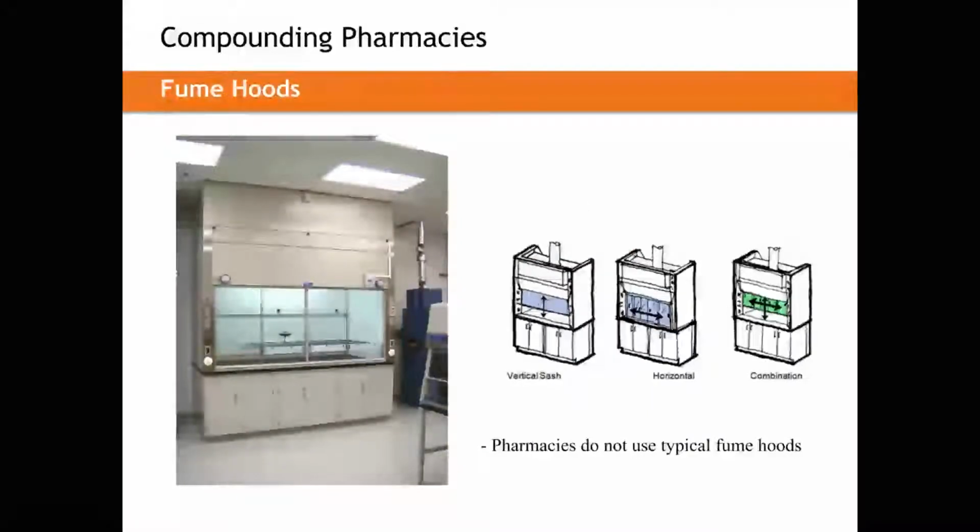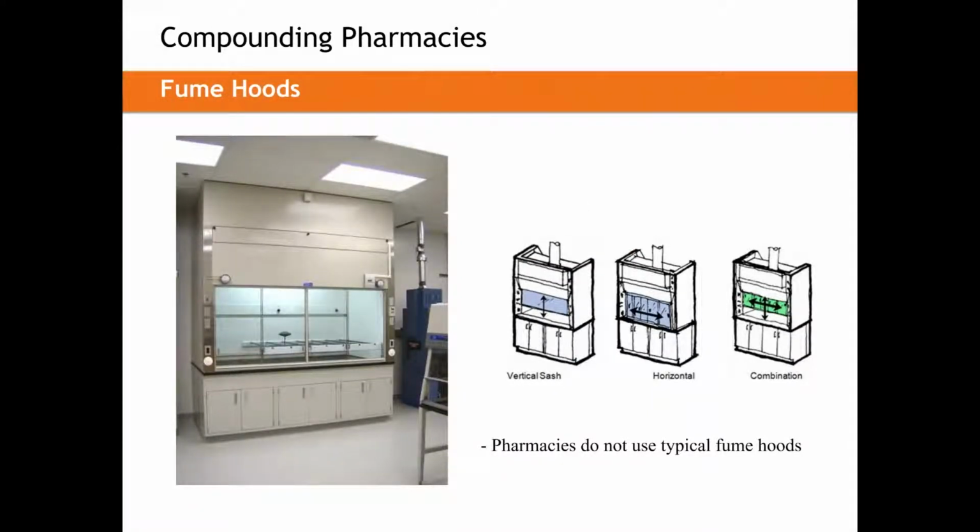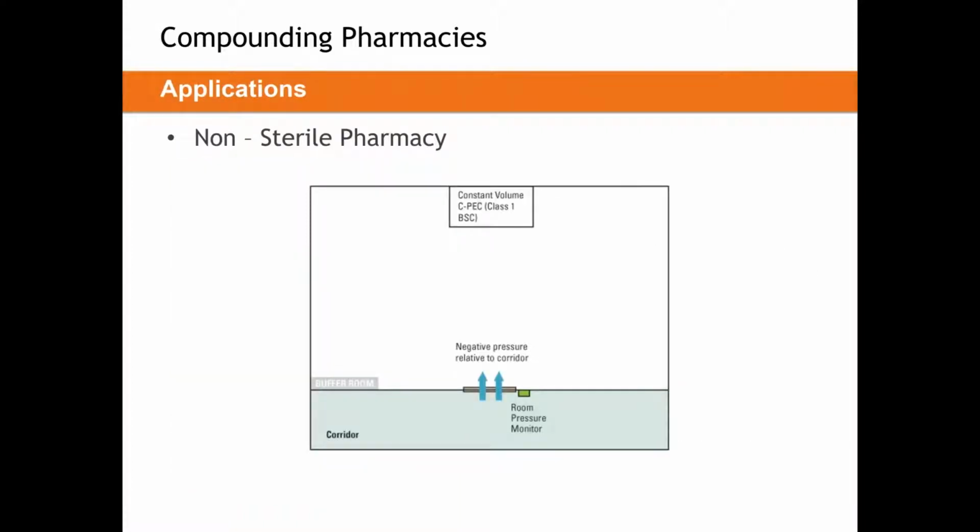I would like to touch on fume hoods here though, and basically make the statement that in compounding pharmacies, though we may call them sometimes flow hoods or fume hoods because it's a good generic catch-all term, in pharmacies we're not typically using your usual research fume hood. It's not a vertically moving sash or a horizontal or combination sash. These are not fume hoods. These are usually biological safety cabinets. Most manufacturers of controls will usually have a dedicated fume hood type control system. That's often not what we're employing here. I just wanted to make that clear before we move on. So that's the type of equipment you're going to see, so you'll see that in some of the images coming up.